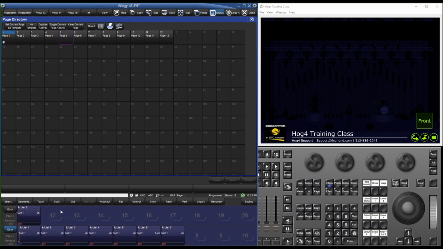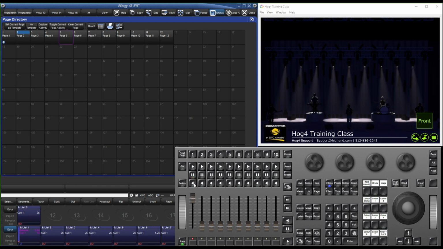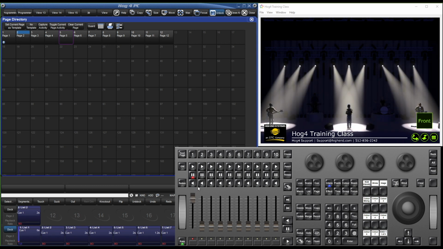When I click that button, it's going to turn blue because it's a template page, so everything is blue. And we can also see this page as a template because it has that little T there. So now when I hit next page, those lists still exist on the following pages because they're on that template page. And when you fire from a different page, it's the exact same as if you had done it on the template page. They're just all referenced at this point.